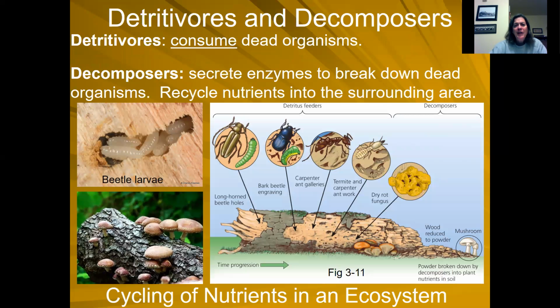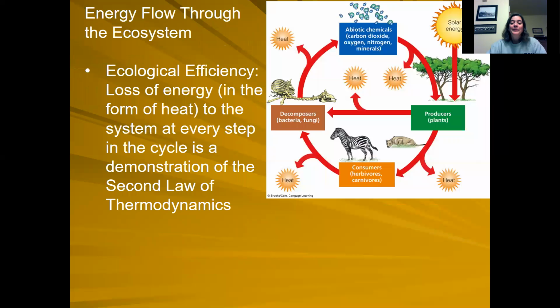So some more vocabulary. This is kind of the icky stuff on one end of the cycle of life, and that is the detritivores, which consume dead organisms, and the decomposers, which break down things and put them back into the soil. I tend to not be into this stuff, including mushrooms. I won't touch them for eating or anything, but this is very important. If we didn't have these organisms out there, we would not be able to cycle matter on planet Earth, which is a pretty important part of the process.